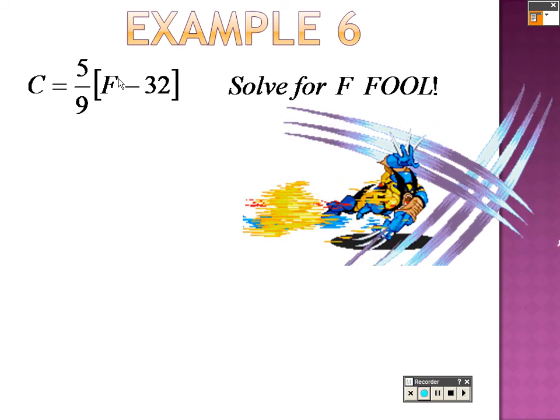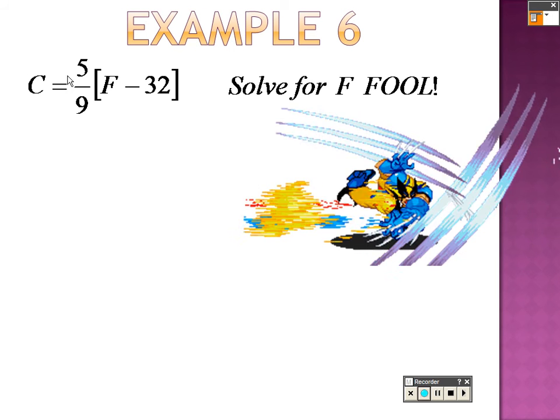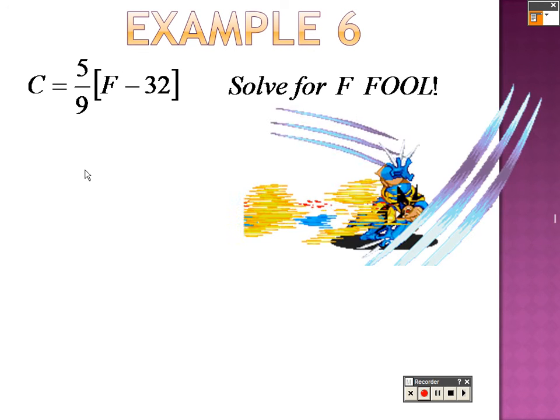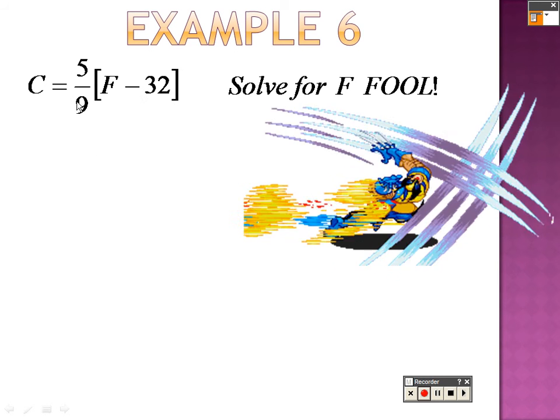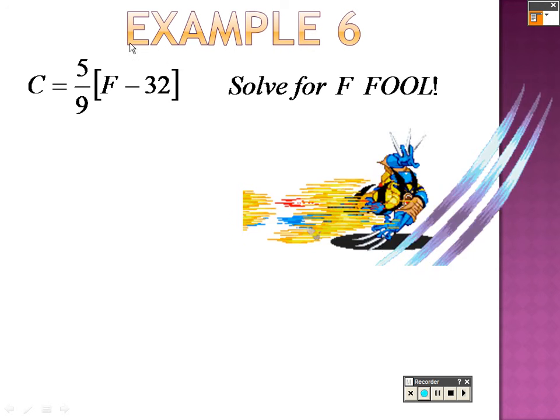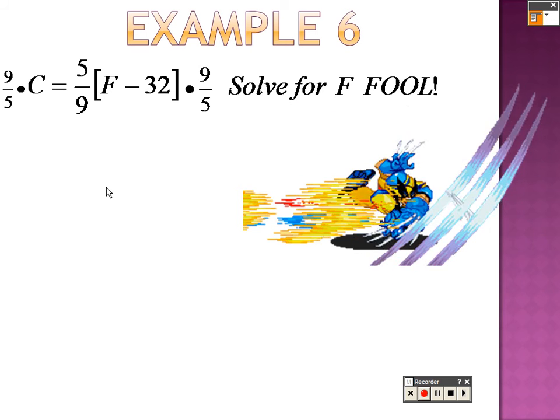Okay, so what most of you, your natural instinct is to FOIL first, move things over, and try to solve it. But the thing is, you don't always have to do that. When you're sitting here and you're staring at this in parentheses, it's like saying 5/9 times all of this. So let's get rid of that fraction. So what I'm going to do is multiply by the reciprocal to get rid of the fraction on both sides. And the reason why I'm doing this step is they cancel out still.